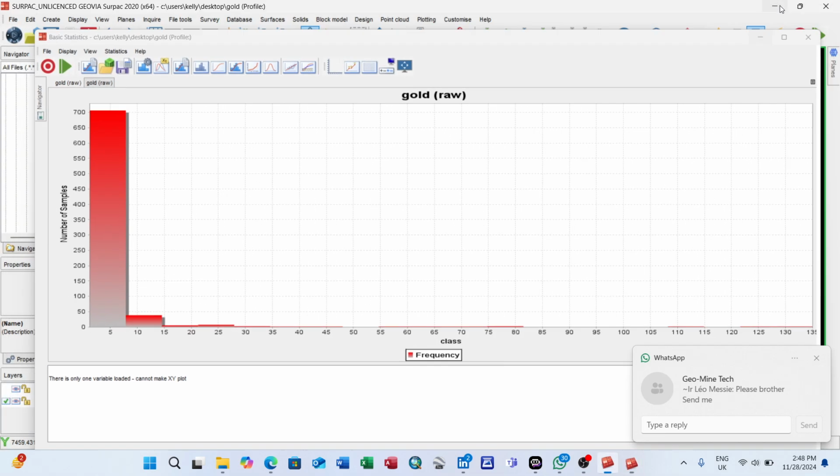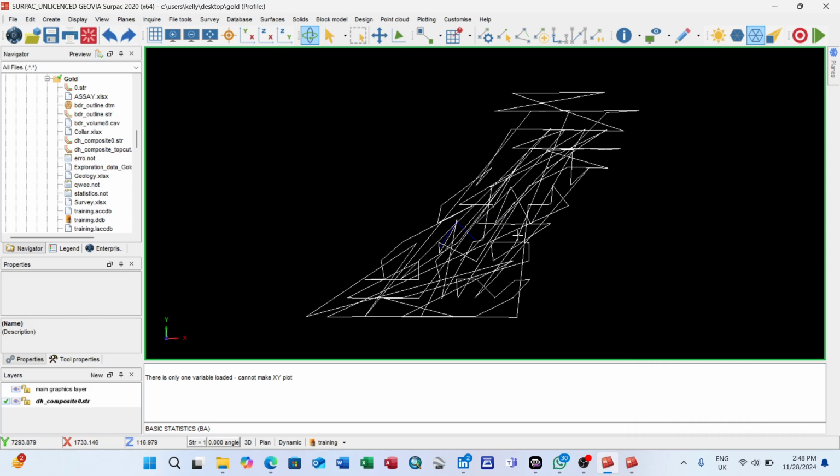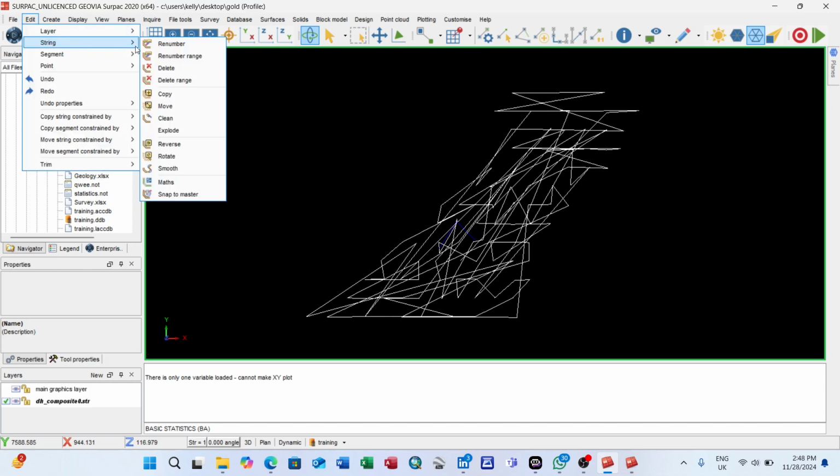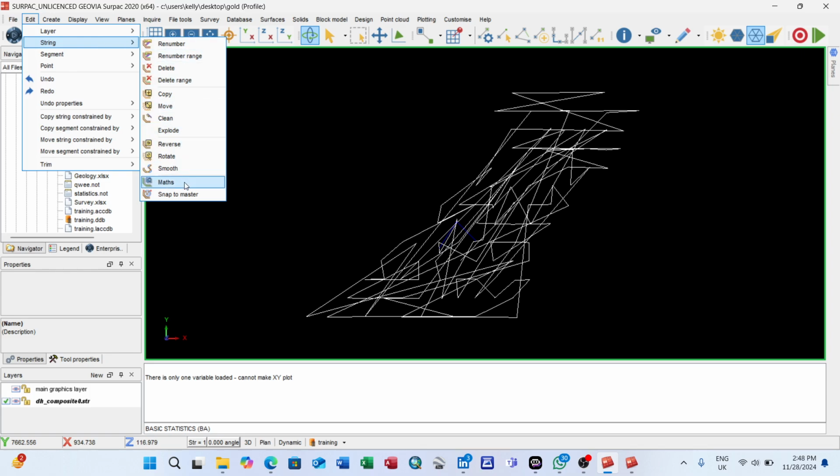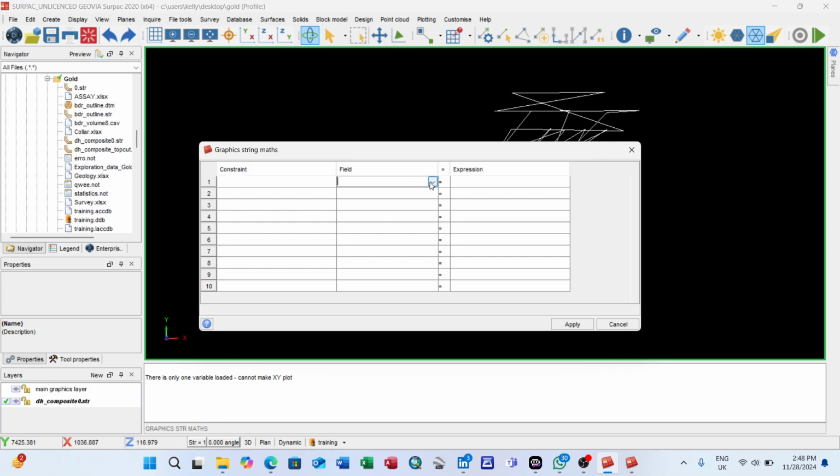So it's left with us now to decide. So what we do, we go now to subpack. We have two ways to do this. We can come to edit, string, we perform string math. Under string math, constrain all the field, D1 field. Remember, D1 field contains the grades. The expression we are going to do is the IIF function, double I, F, open bracket, if D1 is greater than, we said let's use 30, is greater than 30, comma, 30, comma, D1, close the bracket.